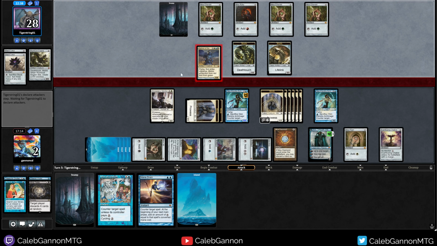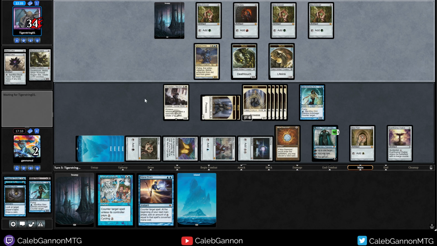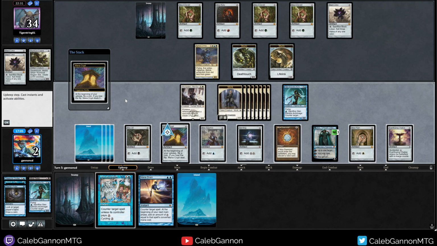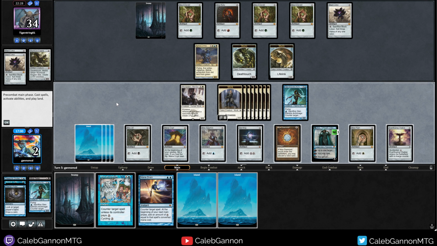But block here. I wish there was a way to prevent the life gain. They draw Black Lotus. That's fine. Alright, Mana Crypt. Don't do me wrong. Okay. What are we doing here? I think there's a legitimate chance.